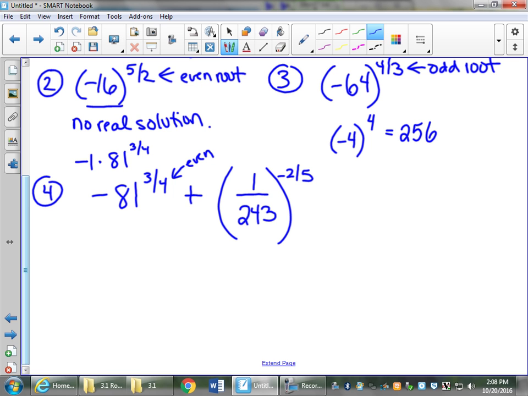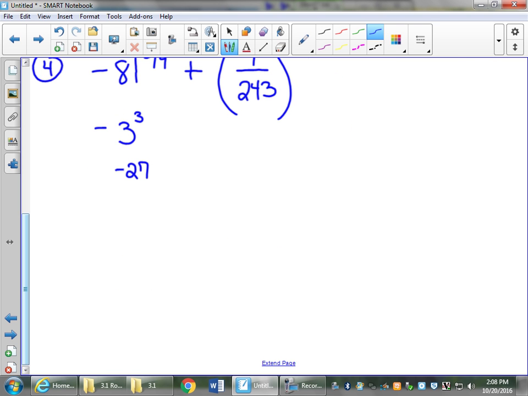The 4th root of 81, check on your charts, hit pause, see if you get the same answer as me. The 4th root of 81 is going to be 3. Okay, that negative is just going to come down, and then it's 3 to the third. I'm going to keep going with this before I start with the other half of the problem. When I cube the 3, I'm going to get 27, which is still being multiplied by that negative, so I will get negative 27 over here on the left. Don't forget about that, because that's not the final answer, but we'll use that in a minute.